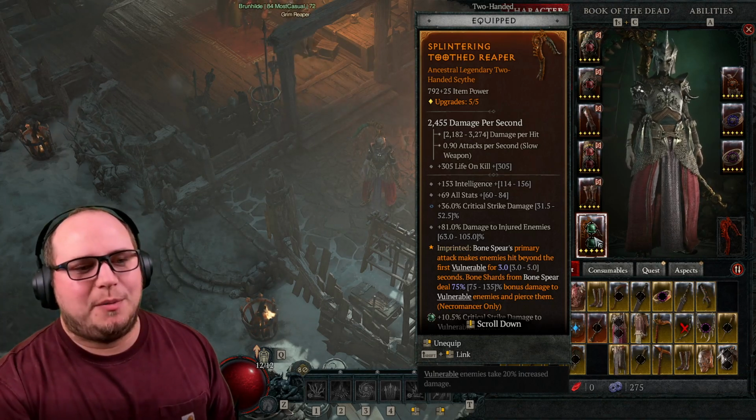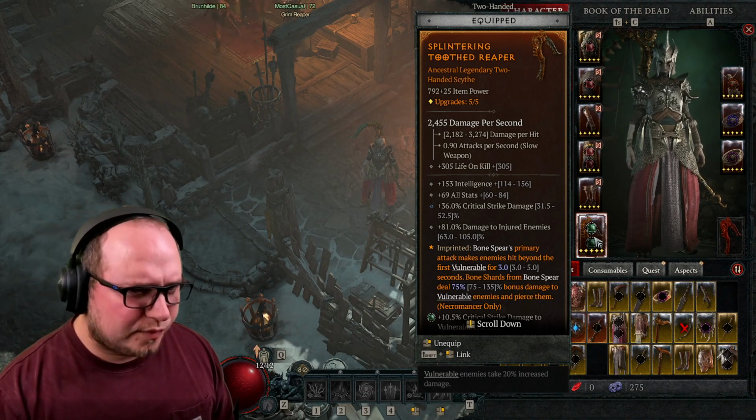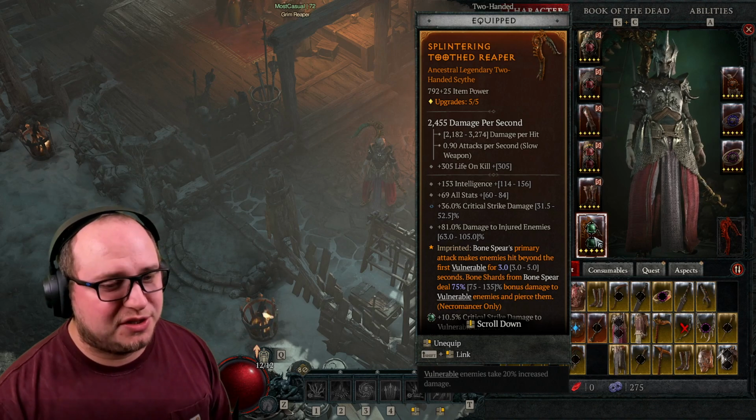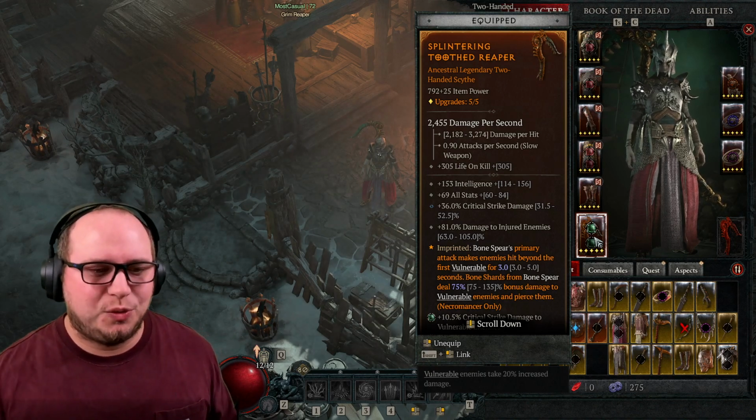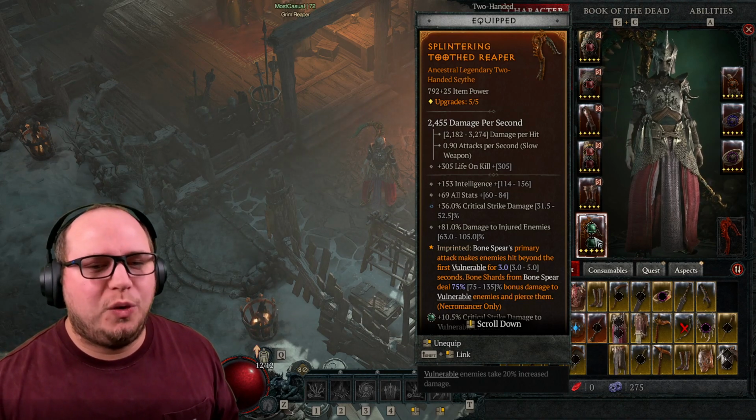36% critical strike damage. That is pretty decent, even if it is on a lower scale. And 81% damage to injured enemies is huge, because a lot of times you will have injured enemies anyways. It's going to be very hard to replace this, but you know what I'm going to be looking for?